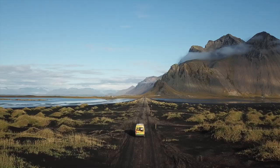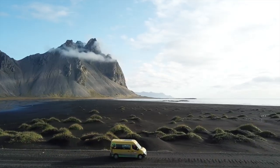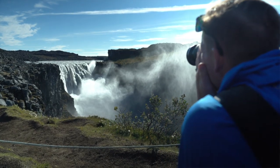Hey Team Iceland! We just got back from one amazing week in the Happy Camper Van exploring all around the ring road. We had amazing weather, the camper van was awesome, and it took us to some of the most beautiful places in Iceland. I thought it would be fun to give you a tour around the van because a lot of you have been asking what it's like inside. Let's get into it.